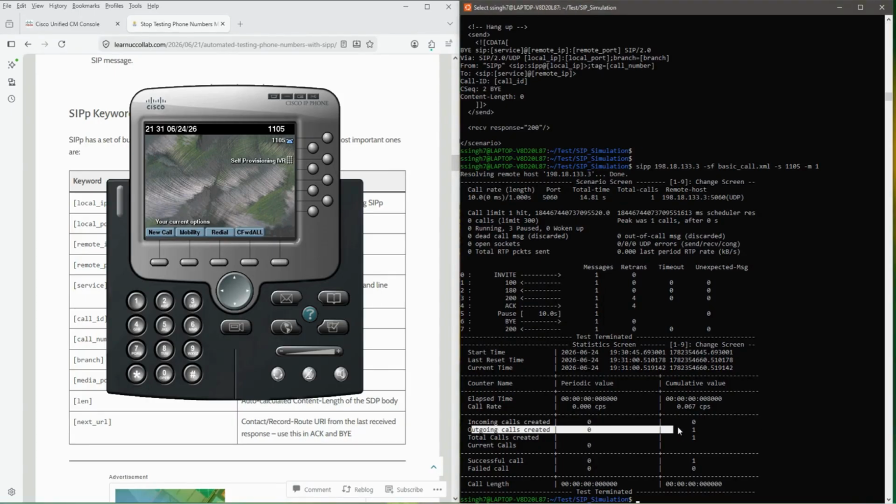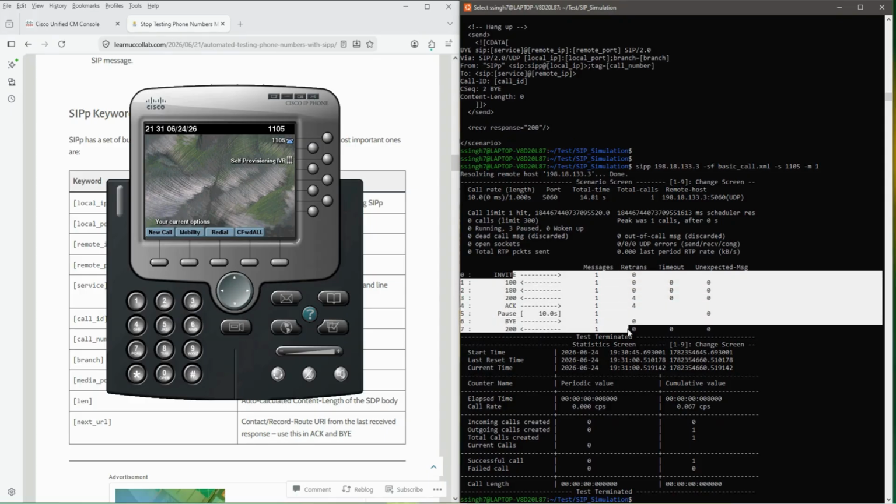Outgoing calls created 1, total calls created 1, successful call 1, and if you look at the messages, the sequence was completed successfully. Invite, 100 trying, 180 ringing, 200 okay, ACK, then it paused for 10 seconds, and then bye, and 200 okay.